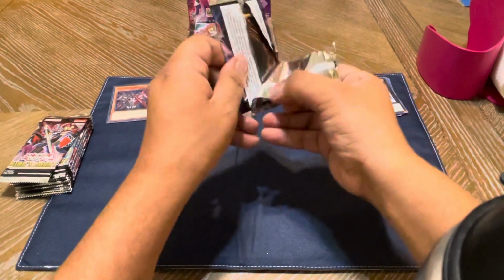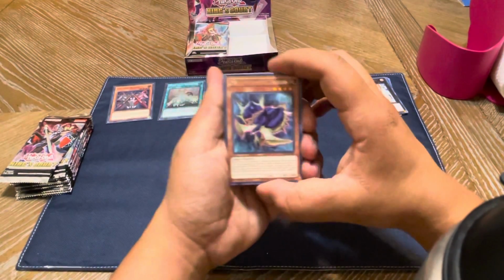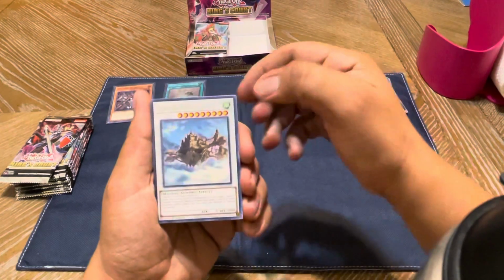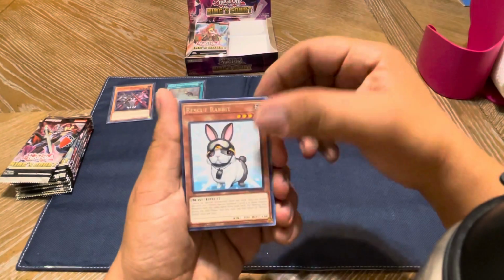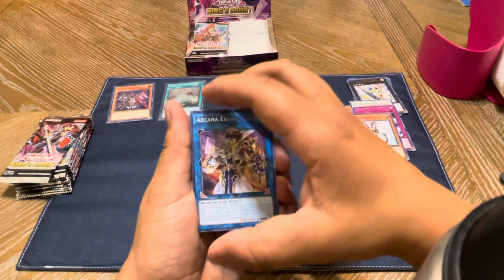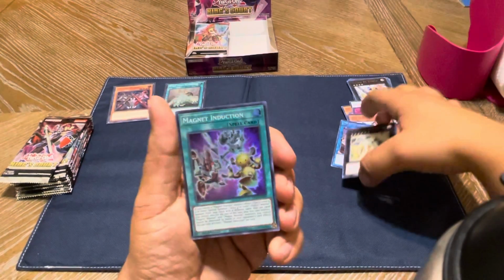I definitely need to get a newer mat. Alrighty. We have ZW Ultimate Shield. Cloud Castle. Converging Wishes. Ooh, Rescue Rabbit. Arcana Extra Joker. And... oh, there's one more card. I lose count. And Magnetic Induction. Another rare.